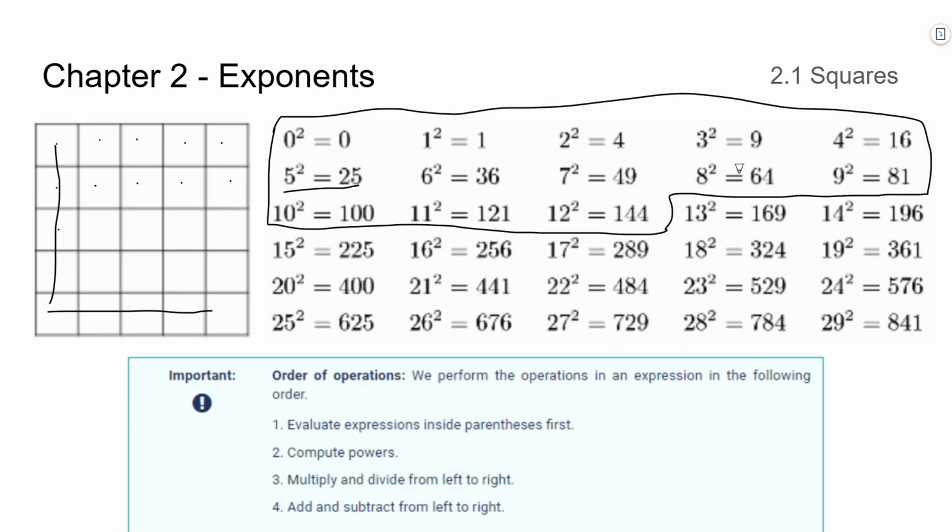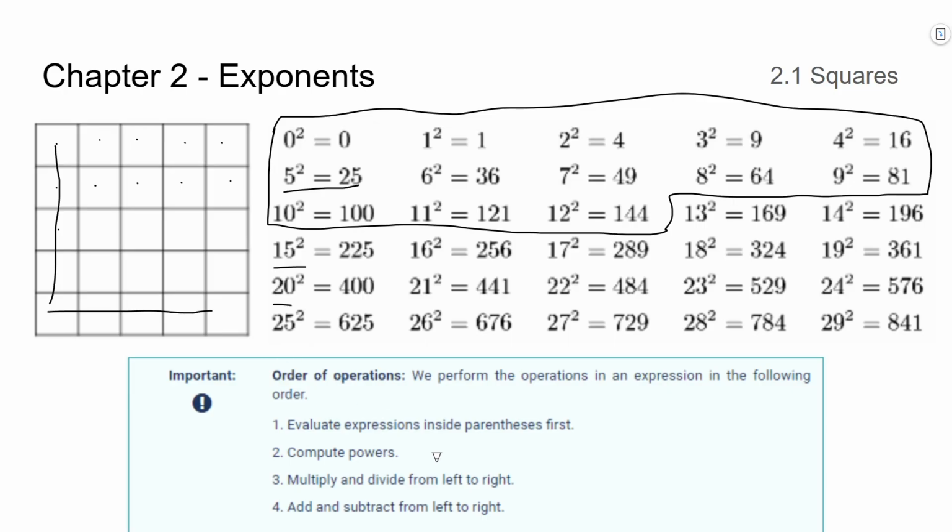So I would say definitely memorize these squares, but the rest don't worry too much if you don't have those memorized. Maybe a few common ones here and there. 15 squared might come up here and there. Some of the easy ones like 20 squared, you kind of should just know off the top of your head. But anyways, that's a general idea.